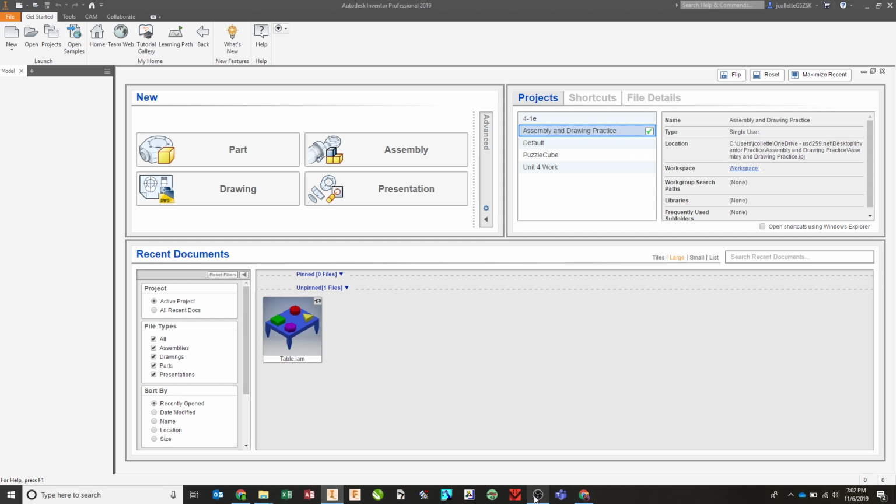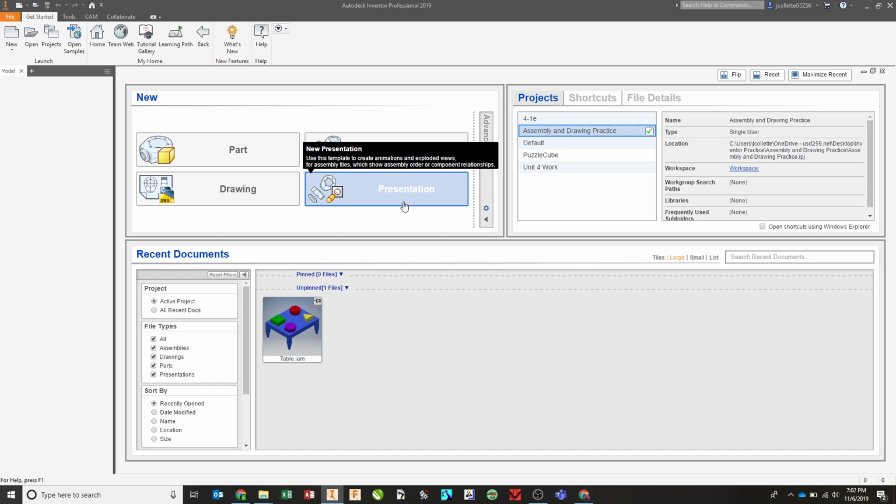Now we're going to do presentation files. Before you do a presentation file, you have to make sure you have an assembly file. Otherwise, presentation files mean nothing. Presentation files take the assembly file and explode it back apart, but in a meaningful manner, so that they have lines connecting the figure.